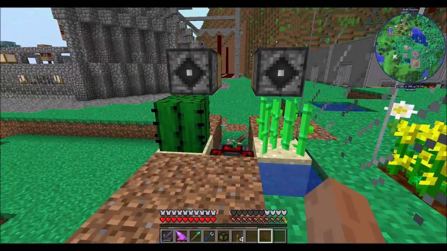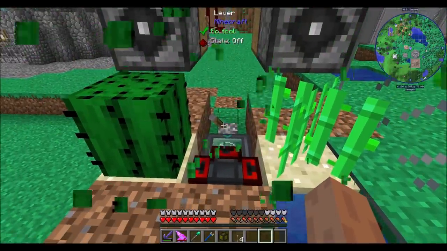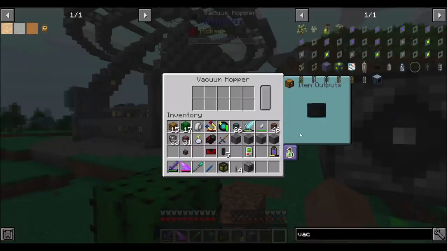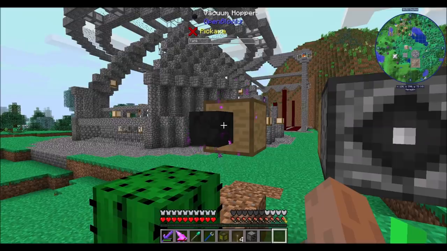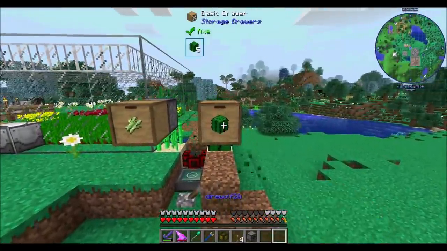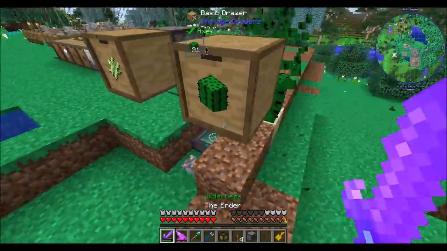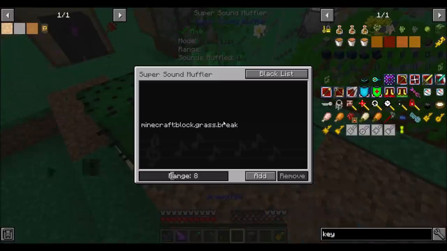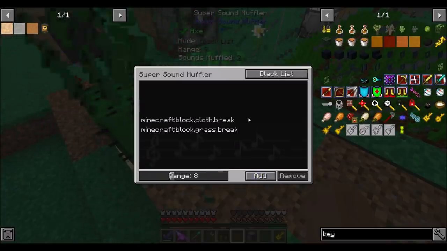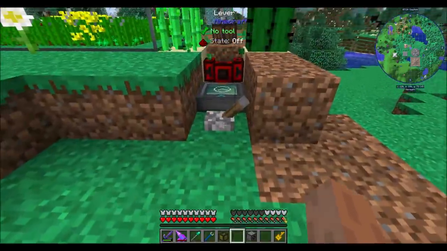Not ideal. Not ideal. I was hoping that when it grew... Yeah, that's not working. But what might work is that? Now we're cooking. Now we're cooking. That's cool, right? Huh. Cloth break is the cactus sound. That's interesting. Cool. That's neat. I love it.